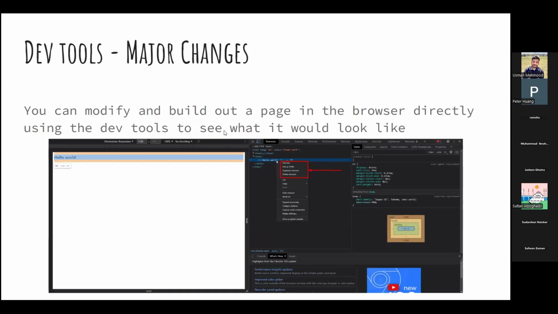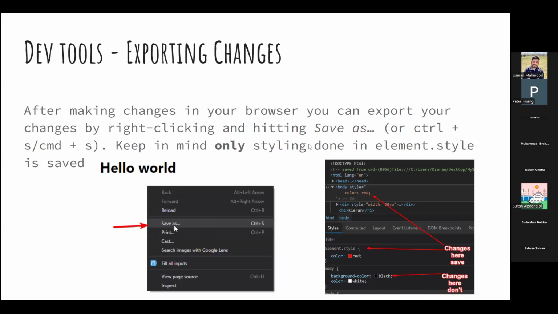Here you can try modifying it in the browser directly to see what it could look like. So suppose you're testing out things you can make, you could directly make the changes here, apply it and see. However, it won't save, it's just to see what it'll look like. If you do export the changes, you could do it directly like this, saving it all, and then you can see what changes have been made. That way, if you do want to see what was made before, you can without losing it.